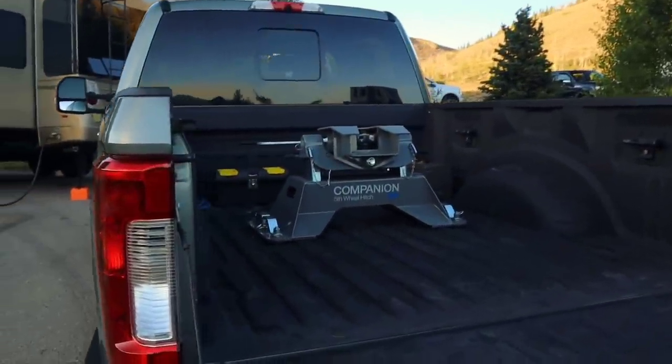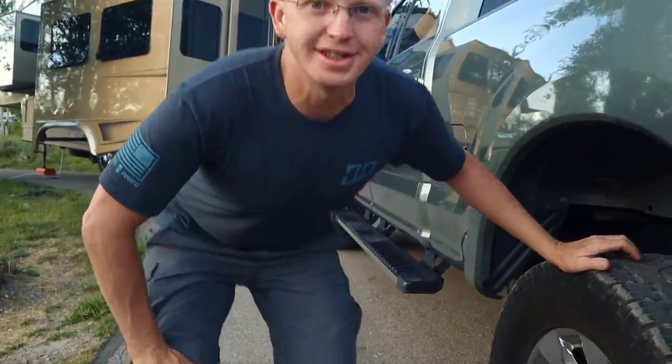When it comes to hitches, there's no other choice for me but the B&W Companion. We love this hitch. The truck came with the puck system so we just bought the hitch, slapped it right in, and it works great every time. One of the main problems with the 2017 through 2019 F-350s and F-250s is how high they sit. The rear block is like a three-inch block, so that gave us too much ride height for a fifth wheel. We swapped out the stock block for a one-and-a-half-inch block from PDF Suspension. That lowered the rear end instead of raising the front end like most people do to level their truck, and it gave us the right height we needed so we weren't hitting the rails of the truck on the fifth wheel.